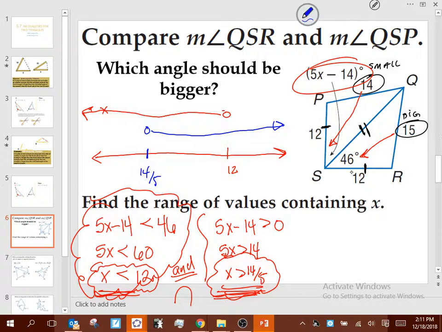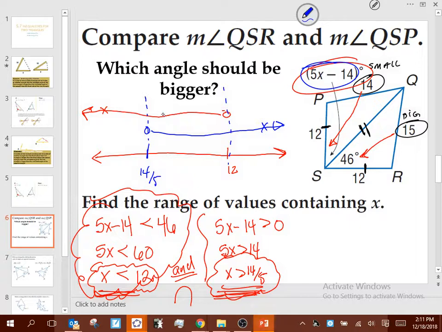If I pick values out of here that are blue, just blue out here, okay? What that's going to do, any value, so let's say 20. If I plug 20 in, does that give me a positive number right there for that angle? But it gives me that angle to be 86 degrees, correct? Is 86 smaller than 46? No. So you see how that number kind of contradicts our SSS theorem. So we want numbers that we choose that are going to satisfy both at the same time. So those numbers occur where there's overlap.